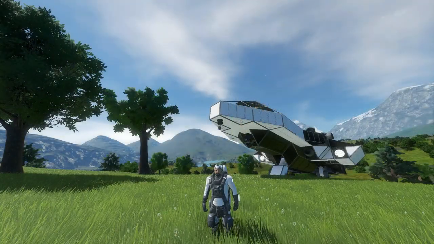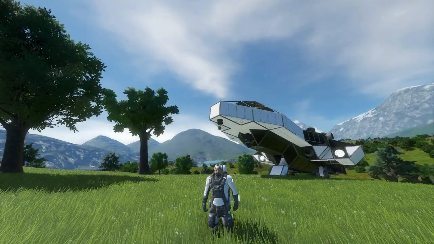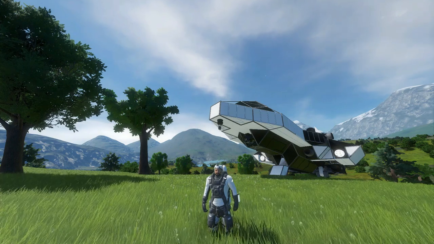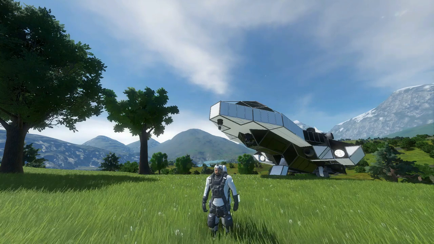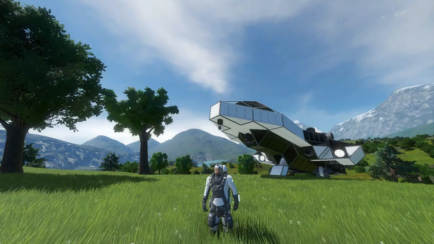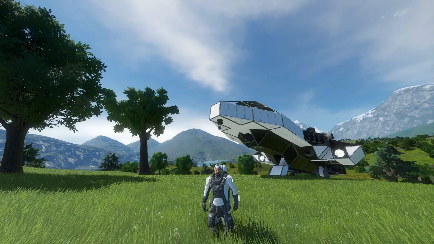And here we are back on Earth. I fixed up my ship. This ship was taken on the workshop and I then modified it a lot because it's an old version. So I'll leave the description below if you guys want to get this ship and modify it yourself.